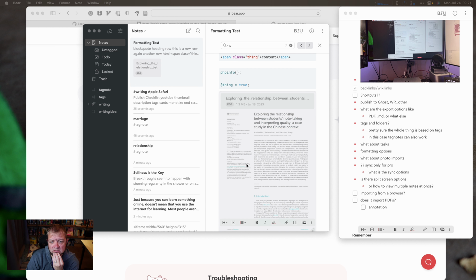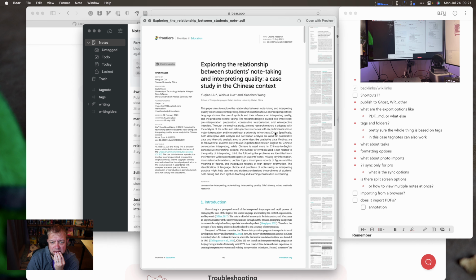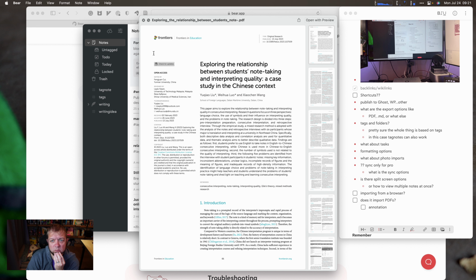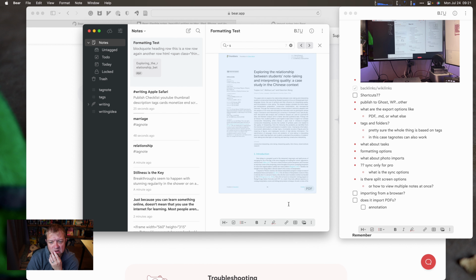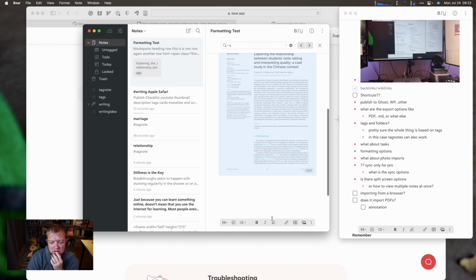It does need to exist in a note. Open it in Preview. Can we annotate PDFs? And I can have it in there, which is nice.